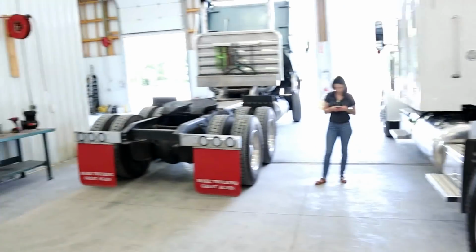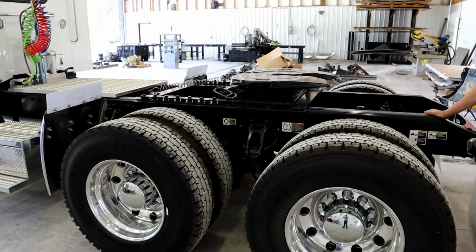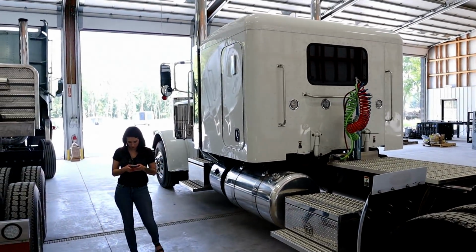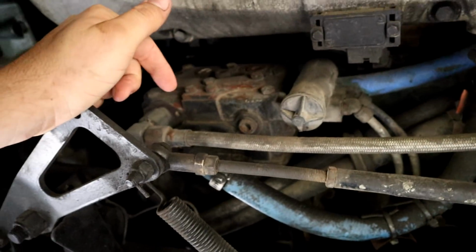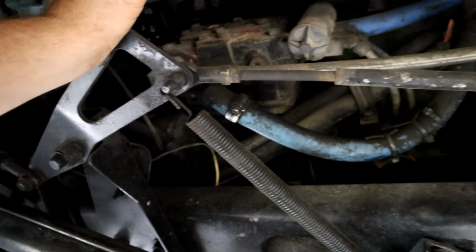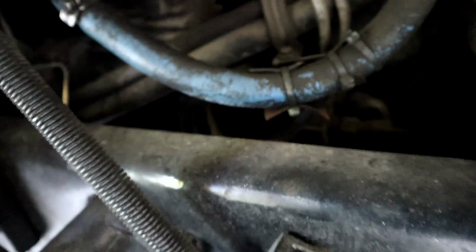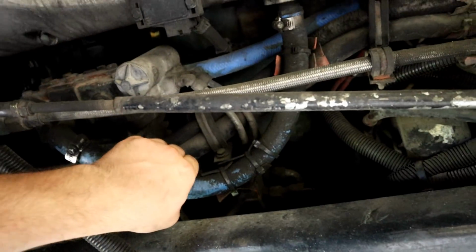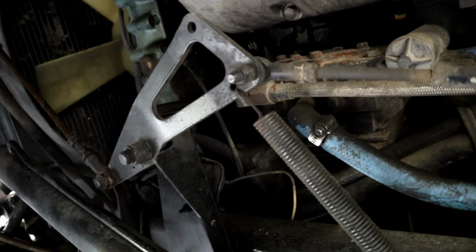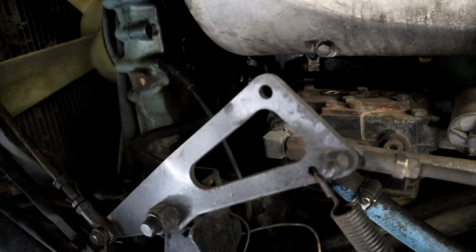Yeah. All right, so I'm gonna work on getting the air compressor pulled off my truck. He's gonna work on tearing some of this stuff off the Peterbilt, and we're gonna do some destruction. So first things first, guys, we got the cab jacked up, and right here is the air compressor, not for the AC, but for the air braking system and all that stuff. The fuel pump that runs the injectors is on the back of it. So what we're gonna do is find a drain pan, get under here, and start unhooking the air lines, the coolant lines, and the breather lines, and all that stuff, and get this thing snatched out of here.